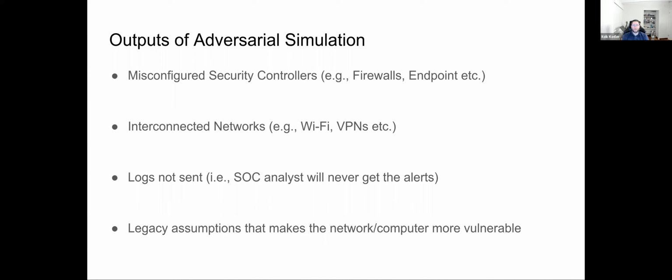The third output is that sometimes everything works as expected. We began by discussing security controls, and then we zoomed out to talk about the networks, the lay of the land, so to speak. But there could also be many malfunctions associated with the in-between. For instance, there is the right controller in the right place, however the logs are not being sent to the SOC. That's a very critical component to understand.